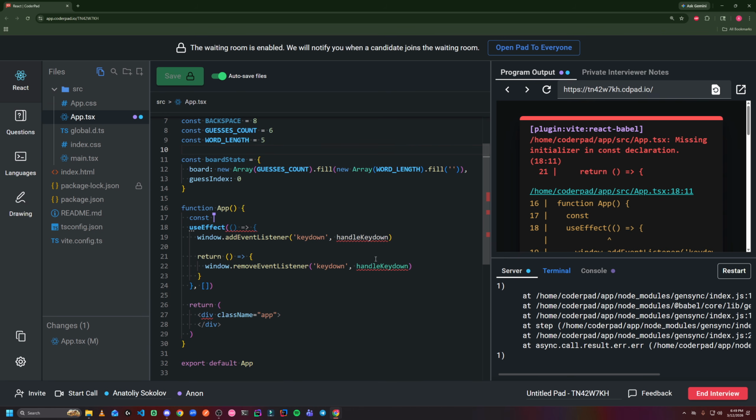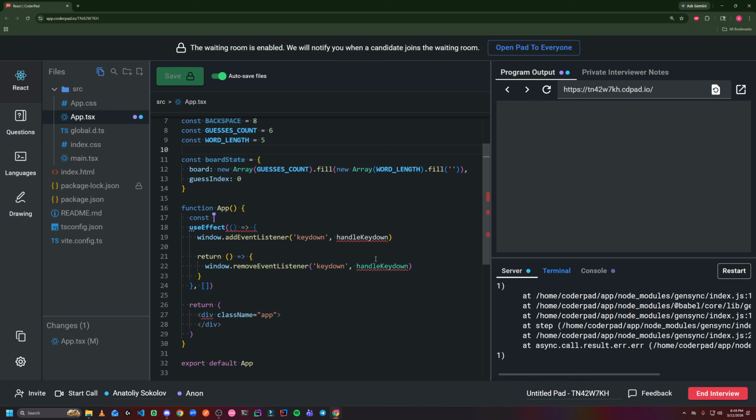I think it's better if I just have an update function. Let me define an update function first.